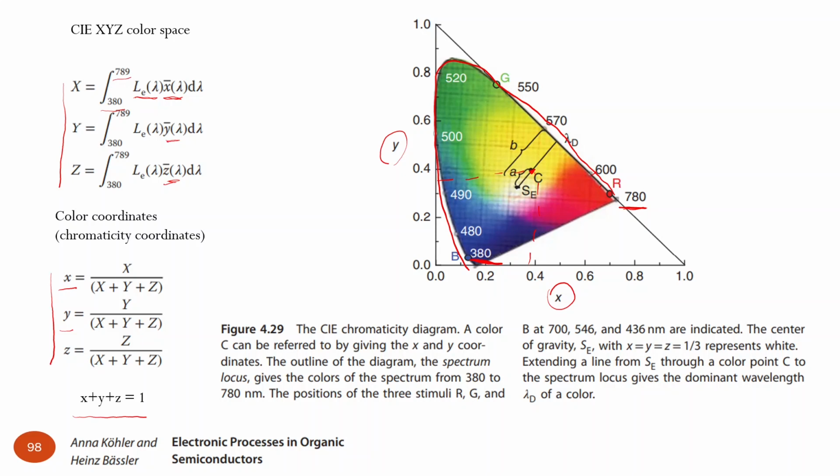And the center of gravity of this diagram corresponds to white light. It's a combination of green, blue, and red which results in white light. So if you want to design standard illumination LEDs for indoor illumination, you want them to be close to white light, and then the spectral irradiance of these LEDs should match, after calculating the color coordinates x and y, coordinates which correspond to this central part, and that will be white light.